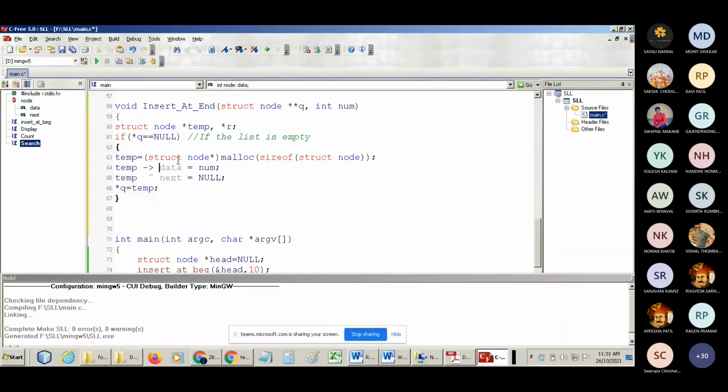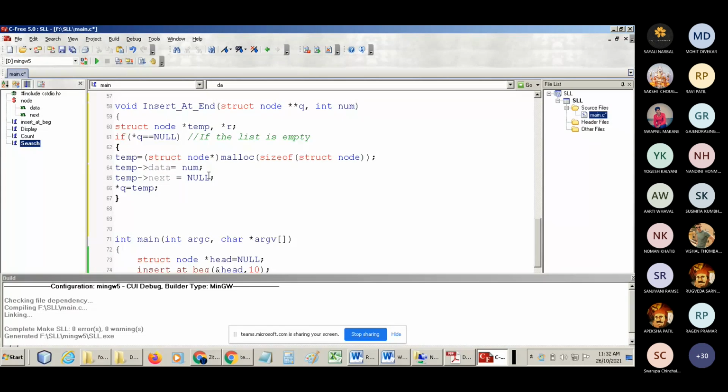Temp arrow data is equal to num. Temp arrow next is equal to null.